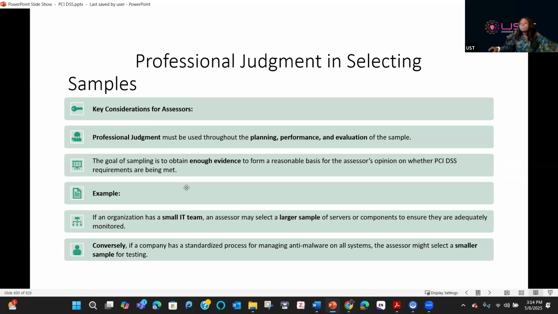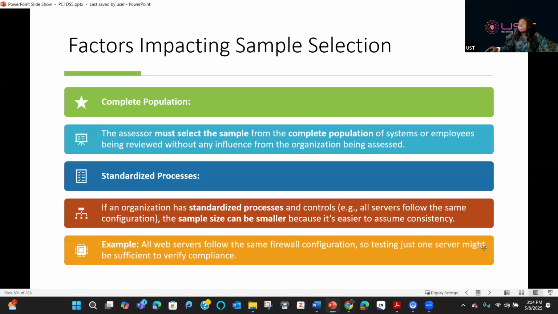An example, say if an organization has a small IT team, an assessor may select a larger sample of servers or components to ensure they are adequately monitored, right? Conversely, if a company has a standardized process for managing anti-malware on all systems, the assessor might select a small sample for testing. But what are some of those factors impacting sample selection?